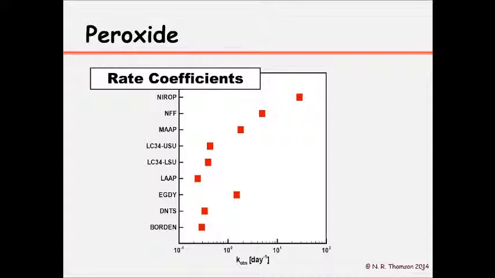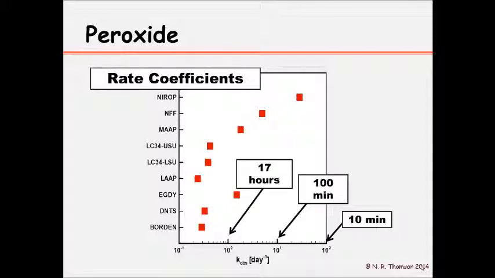So if you plotted then the rates of these 10 aquifer materials versus the observed rate of reaction and computed those in terms of half-life, you can see quickly that the half-life can span between a couple of hours to close to 20 hours. So there's quite a range of stability, if you will, of peroxide within an aquifer material itself.